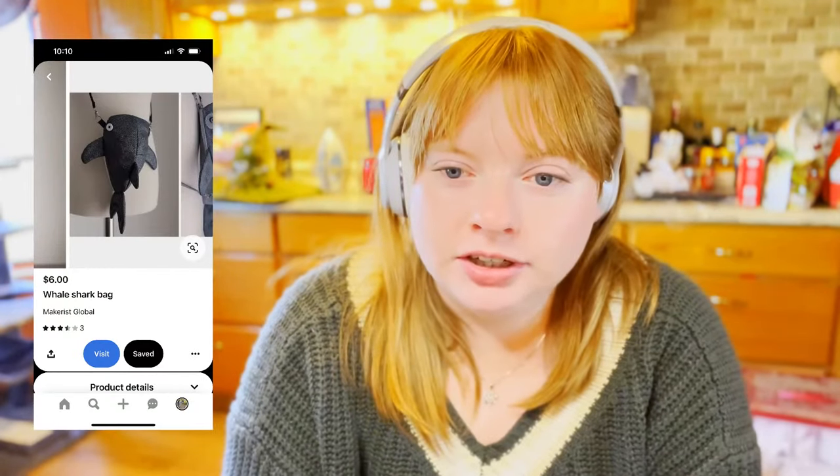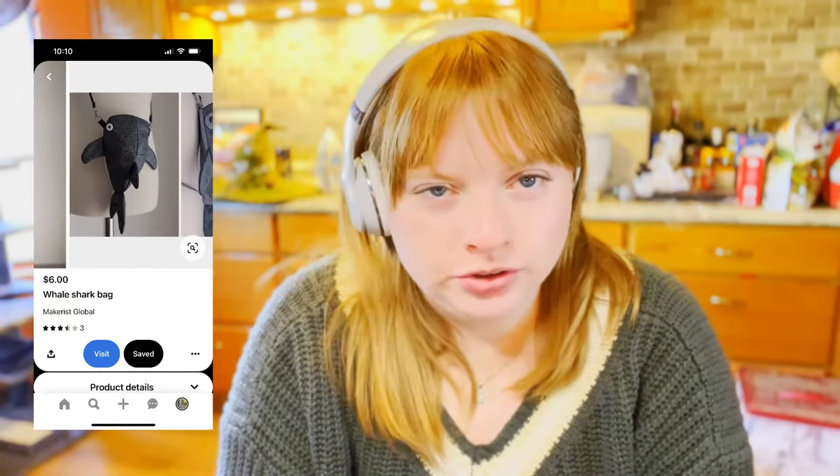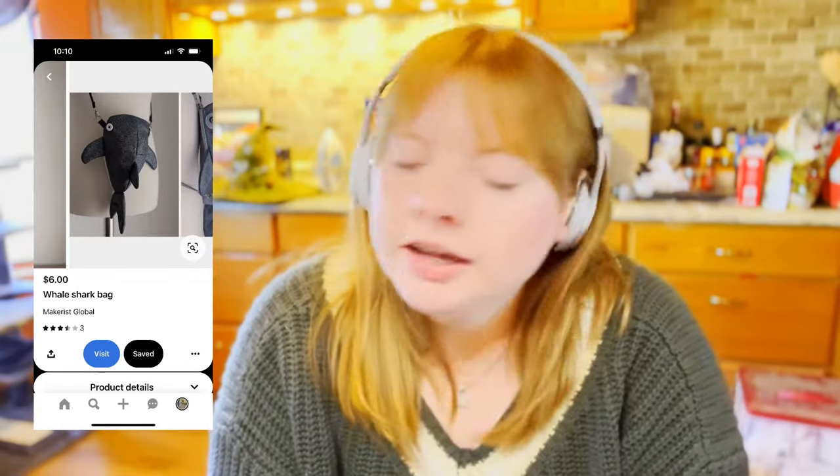I was trying to think of something to make, and I was browsing Pinterest, and I came across this image of a really cute whale shark purse, and I immediately had to make that, because one of our favorite things is sharks. It is a pattern that you can buy, but I just wanted to try it on my own, so we're gonna try that.